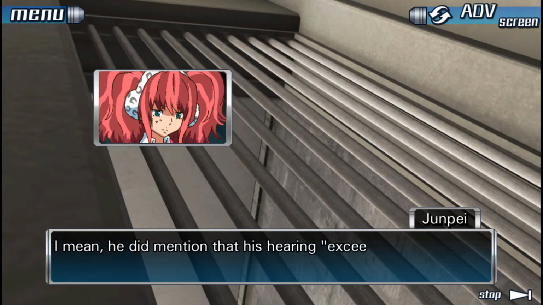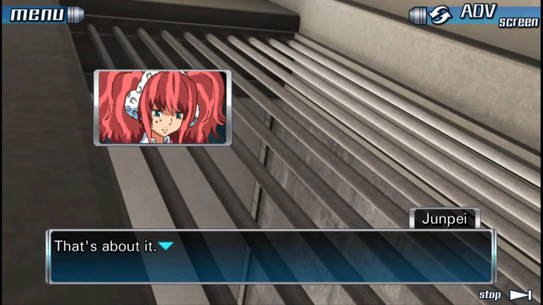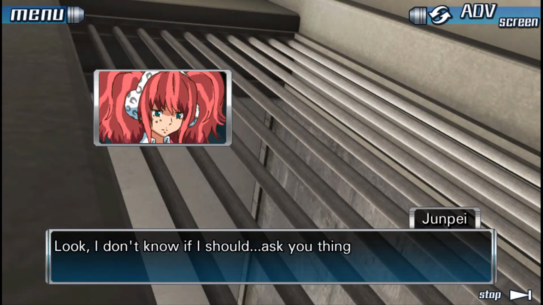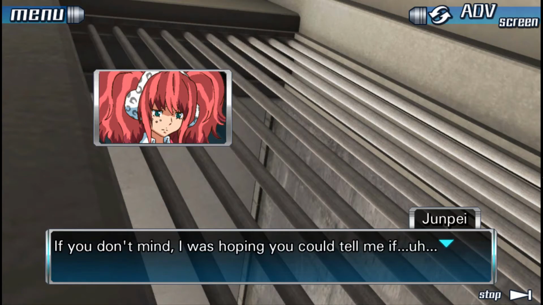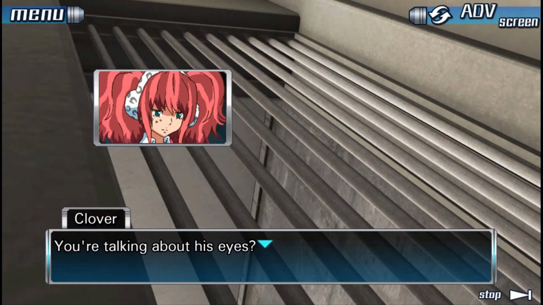He did mention that his hearing exceeds that of a regular person, or something like that. He also said he could walk down the stairs backwards, really fast. That's about it. Okay. Hey, wait a minute. I don't know if I should ask you things, but if you don't mind, could you tell me, was Snake born... You're talking about his eyes? Yeah. No, he wasn't born blind. Okay, that would explain a little bit of it, at least having some level of familiarity with what the world looks like.